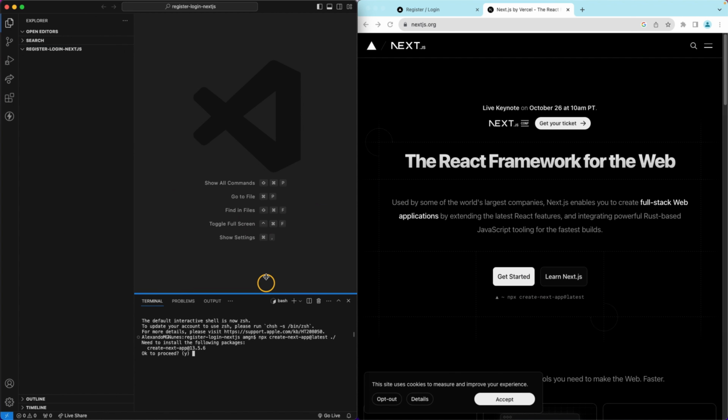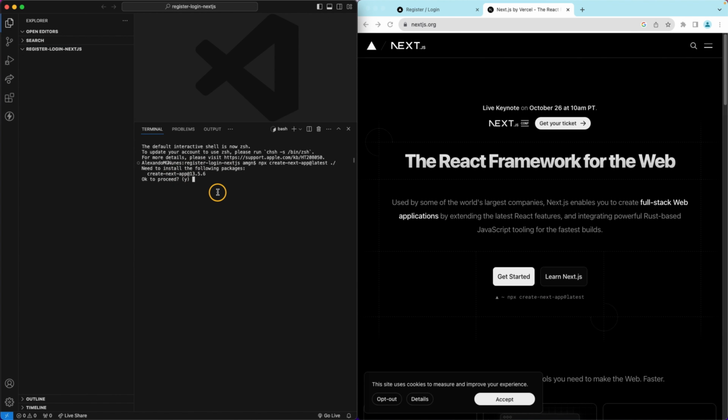So pay attention to these details because this is important for this project. Okay, to proceed, I'm gonna say yes. Okay, TypeScript, yes. ESLint, yes. Tailwind CSS for sure. Source directory, yes. We will have a source directory inside this project. I will explain you a bit more. Okay, app router, yes, we will have it inside the source directory. Okay, might confuse you, but you will see what I mean by this.